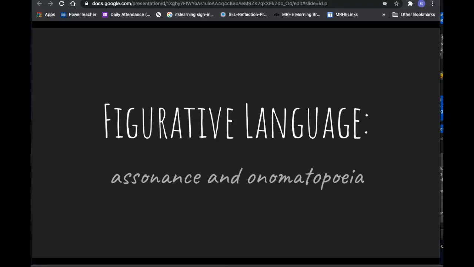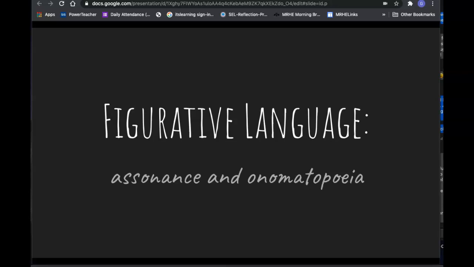Hey friends, we are back at it with another example, two to be exact, of figurative language today. But before I teach you these new poetry elements, I want to pause and think about the ones we already know and ask ourselves what they do for poems and why poets choose to use them.